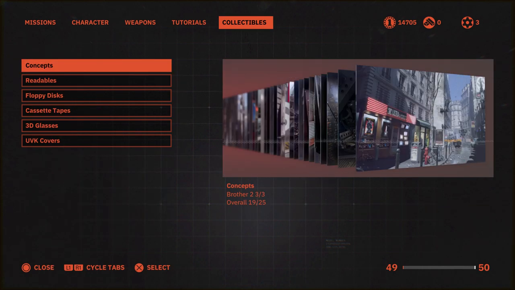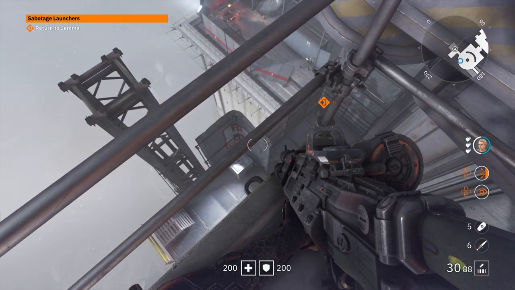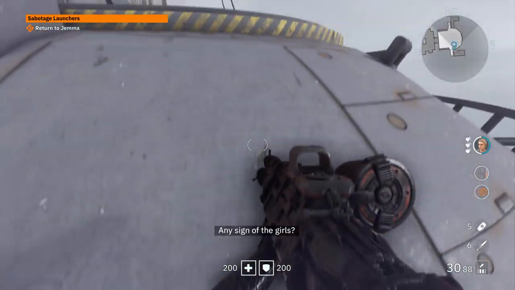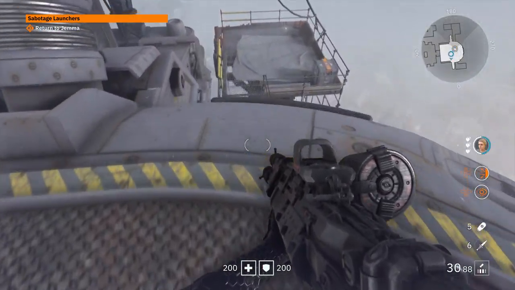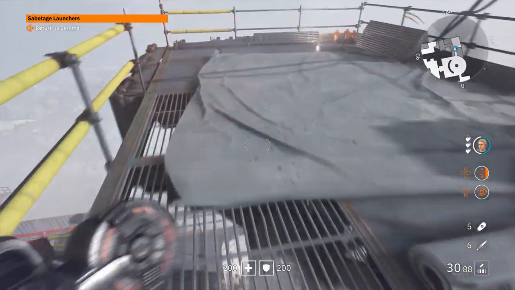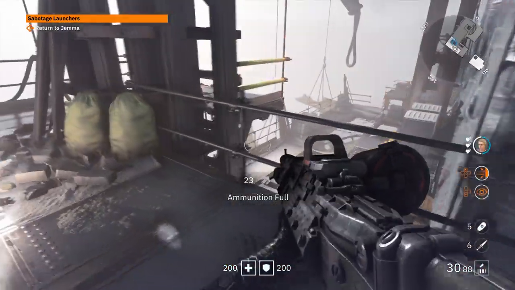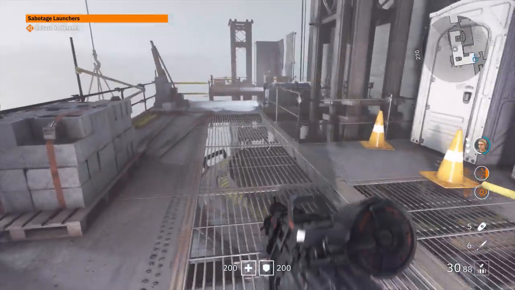Alright, and we have 19 of the 25 concepts in the game. And I was hoping to drop down, but that might actually be too far. I don't think there's fall damage, but I've never tested it to that extent. So let's just walk down. Maybe we'll find whatever enemies are angry at me. No idea where they might be. Where are you, angry enemies?